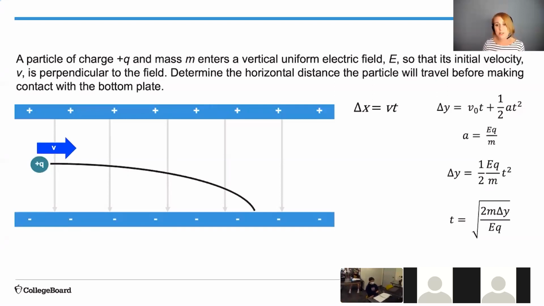Plugging that into the equation and solving for time, then take that time and substitute it into the original equation that we were using for the horizontal displacement. So we're going to take that velocity, multiply by the time that we solved for, and that'll give me an expression to solve for how far sideways this goes. This is one of those, no numbers, they want you to derive the equation based on taking other ones you already know and manipulating it.